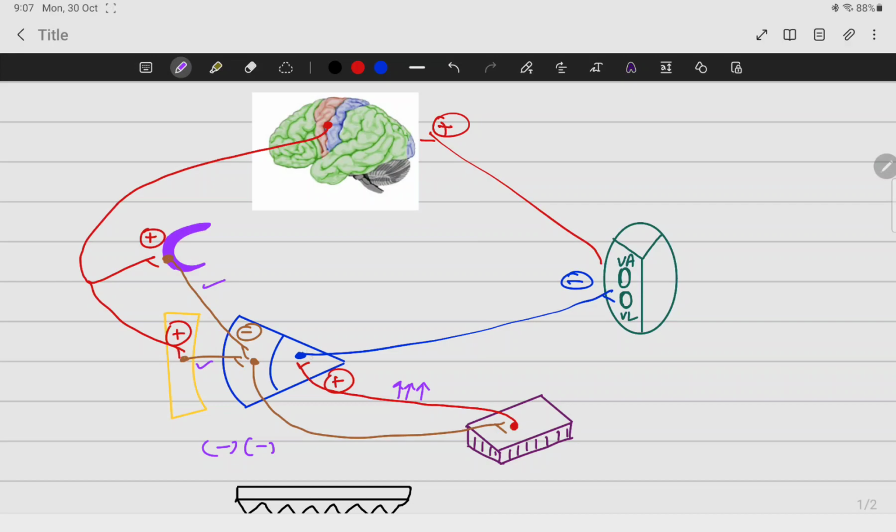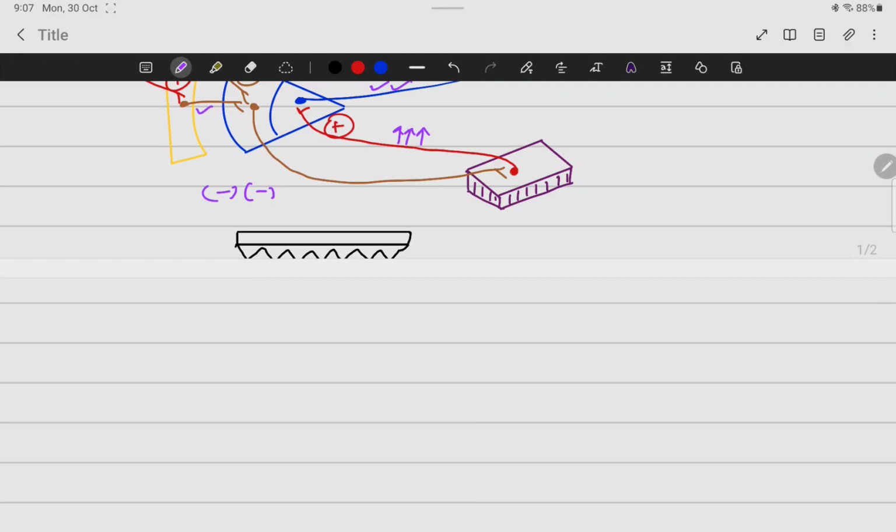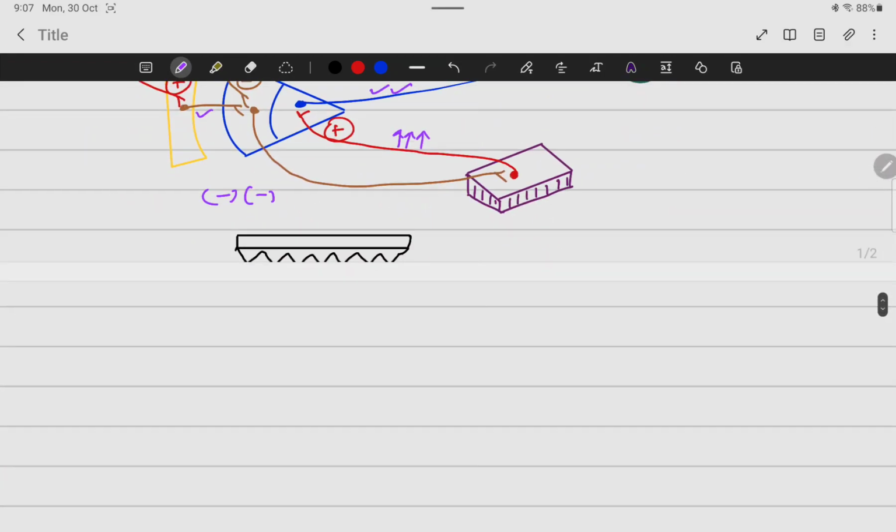This further is synapsing onto an inhibitory neuron, so there will be very increased action potentials in this inhibitory neuron, and there will be very significant inhibition of thalamus. So the outflow from thalamus, which was excitatory, is reduced because of this increased stimulation of inhibitory neuron coming from globus pallidus internus. So which means that the output from our indirect pathway is inhibitory. So our indirect pathway is inhibitory. And where is this used? It is used in stopping the movements.